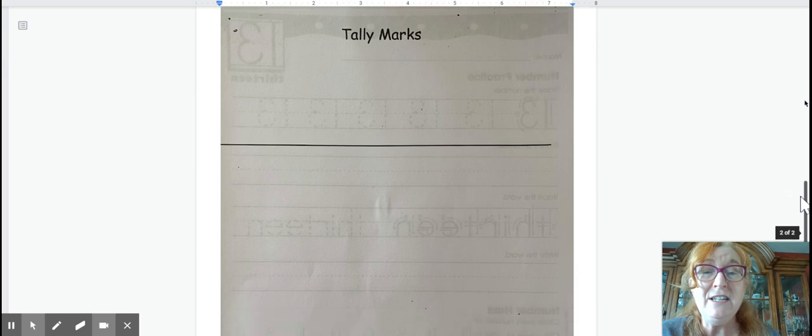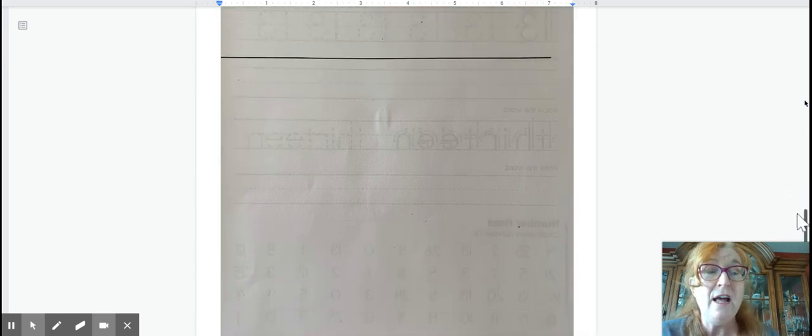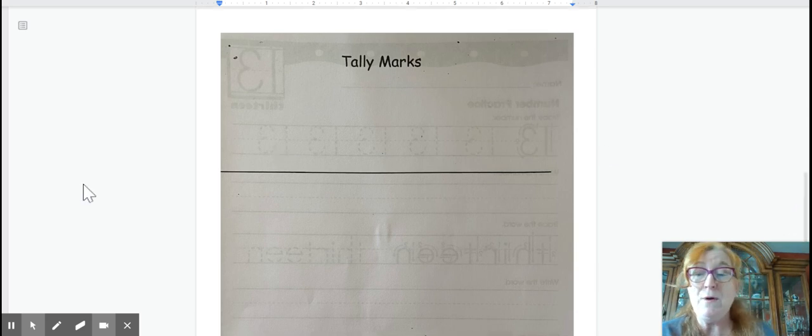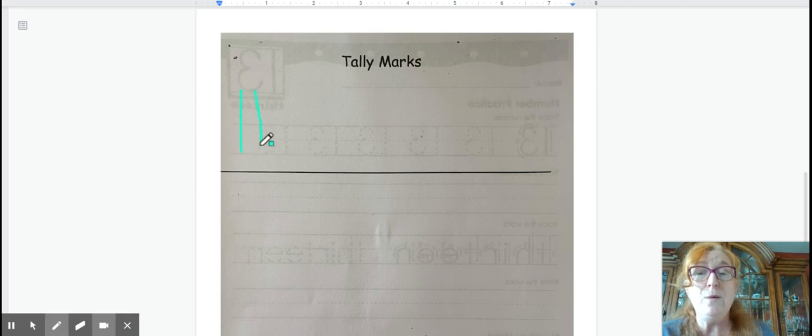Okay, today your challenge is to show the value of 12. You are going to draw 12 flowers, do 12 tally marks, and then try to challenge yourself to come up with some other ways to make 12. Let's start with the tally marks. We will have to have 2 5s.